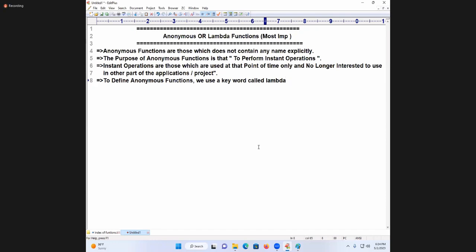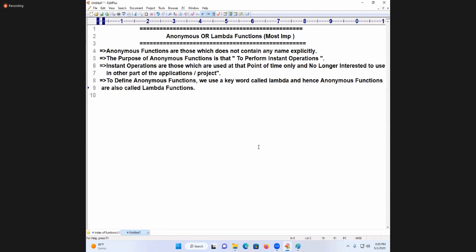Lambda is a keyword used for defining anonymous functions, and hence anonymous functions are also called what? Lambda functions. Are you following me? Very good.